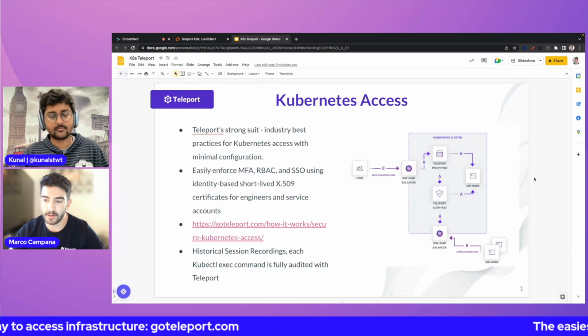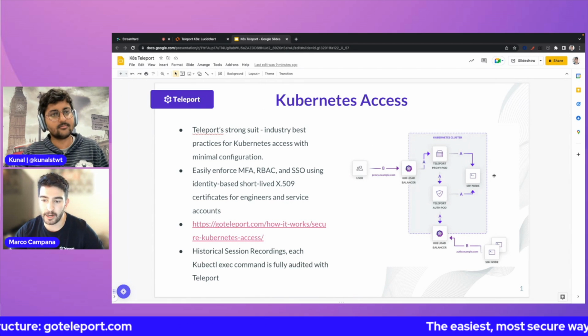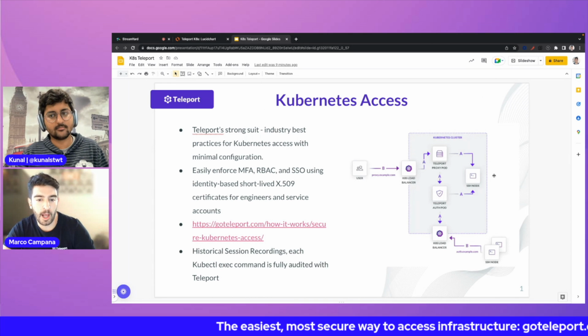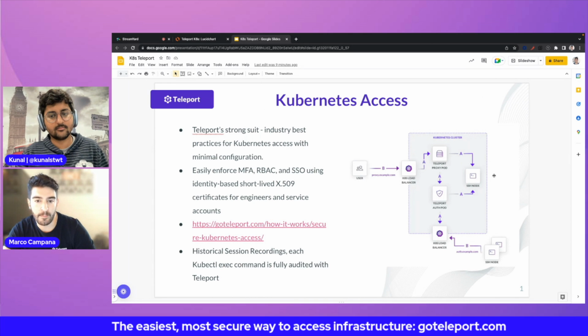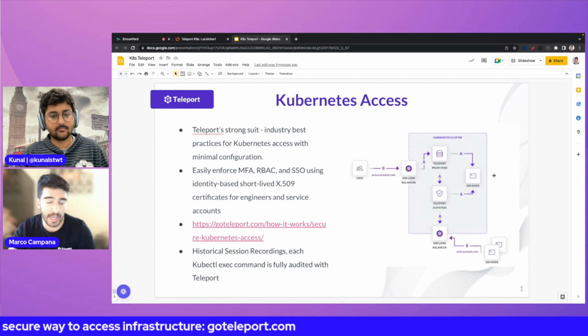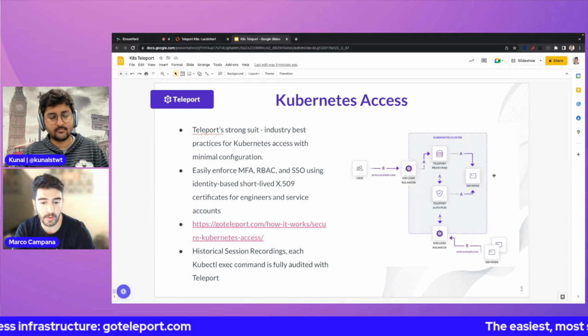So as you can see in the Kubernetes cluster here, what Teleport does is run that proxy pod in your cluster as that plane of access to your EKS, GKE, whatever type of Kubernetes cluster you're running.